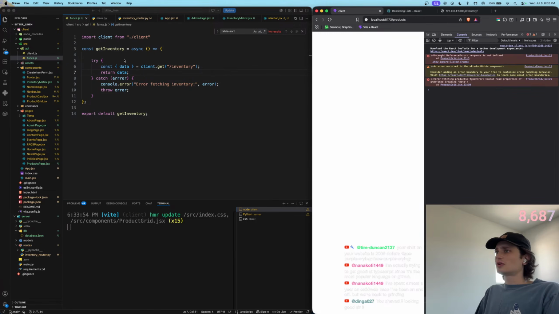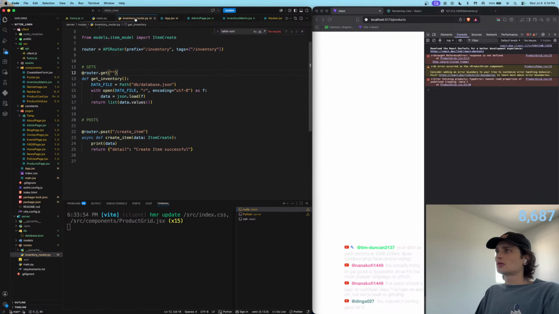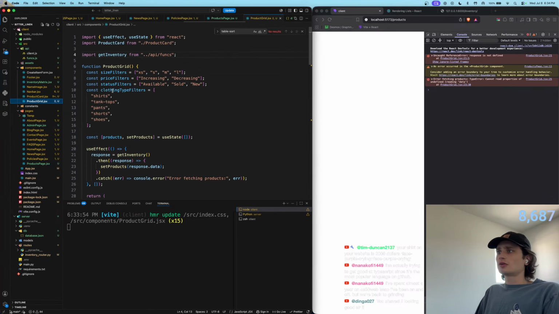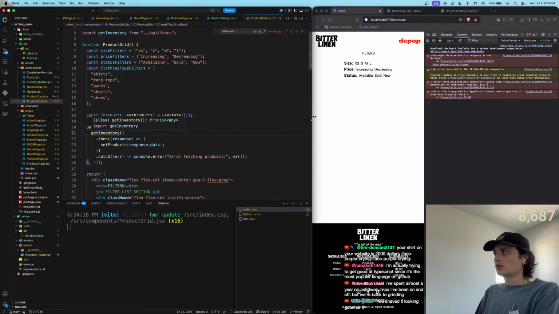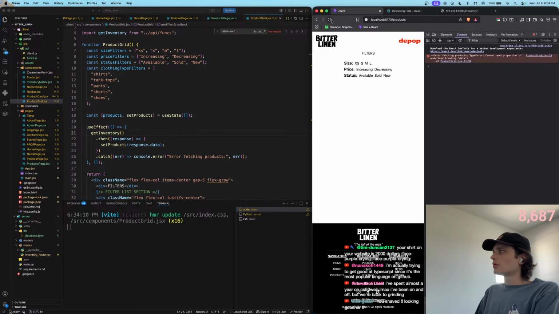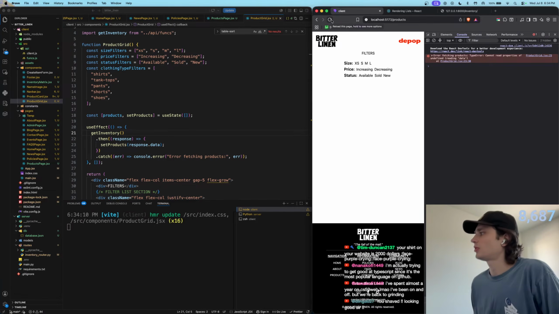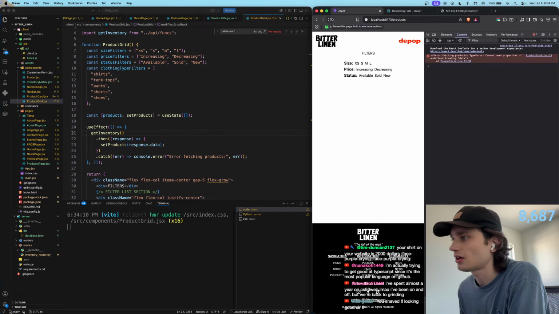Response is not defined. So if I go to product grid, response, get inventory, error fetching products, cannot read property of undefined reading data.